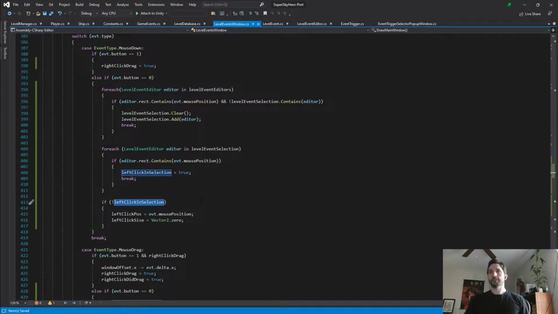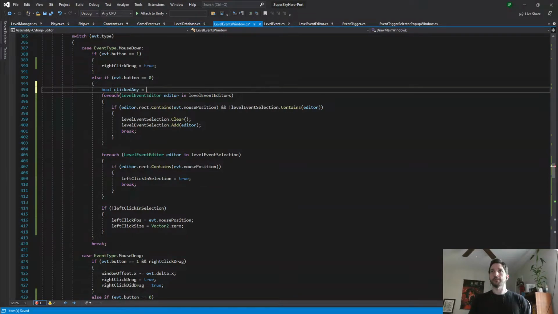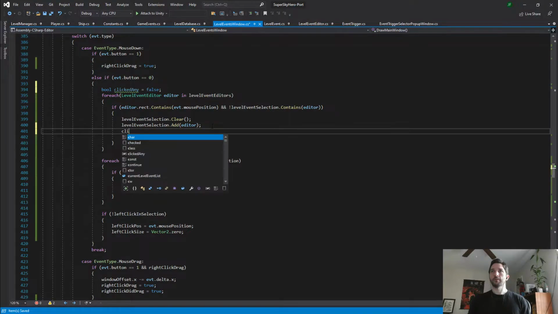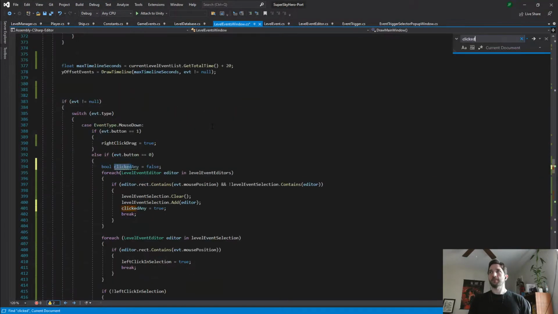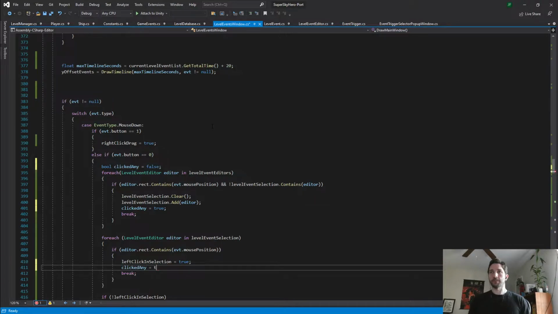If I didn't click on something, if I left clicked on something else, okay, just click any is true, here as well, clicked any is true.